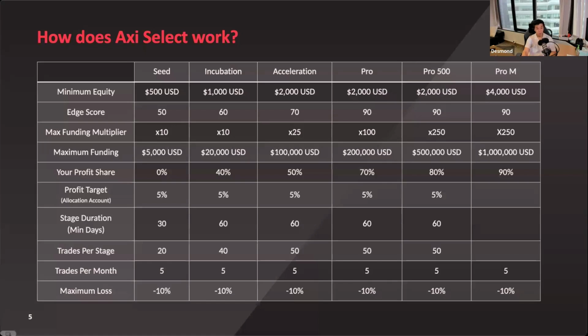I won't dive too much into this, but basically, with 500 USD you'll be able to start their program already. At the pro stage, with $4,000 USD, you can manage up to $1 million and get 90% profit share. That's ridiculous, that's really good. So if you have an Axi account or you don't, go ahead and get one. I think it's a fun way to get into the world of prop trading, managing real funds from them. Now, let's move on.